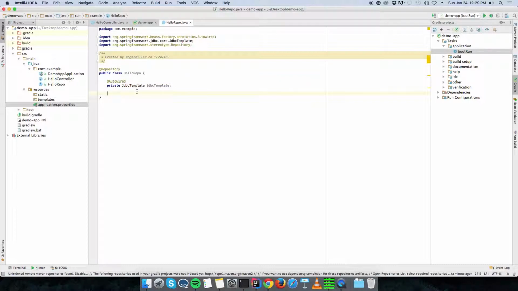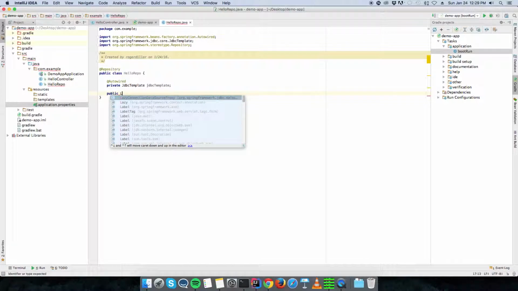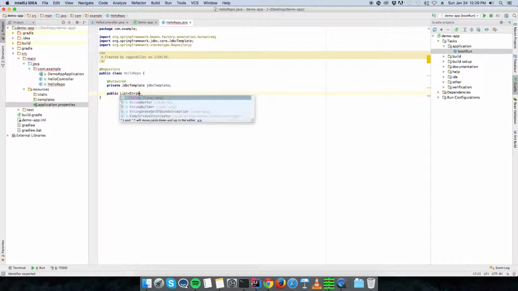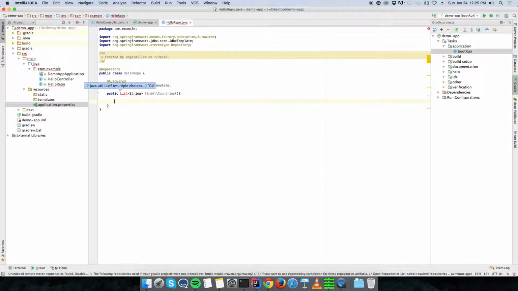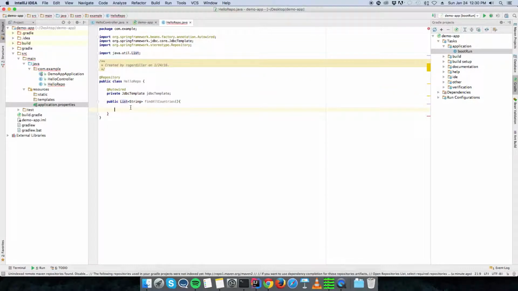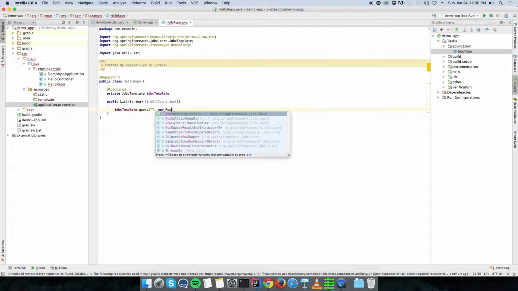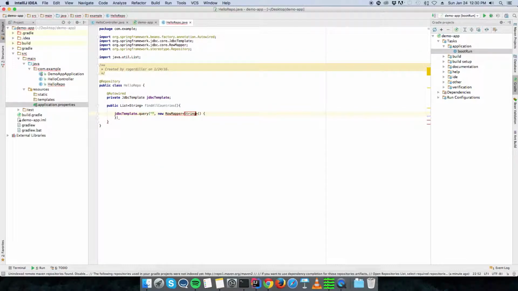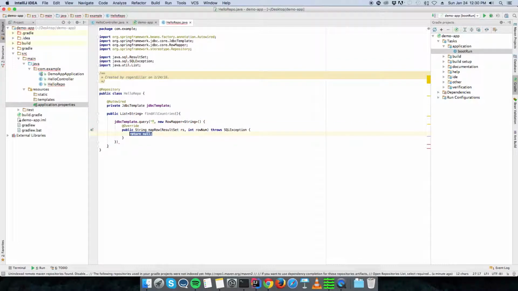So now that will properly wire up, I'm going to create a public list string, call it find all countries. Let's import there. And I'm going to use JDBC template. I'm going to create a query, create a new row mapper. It's going to be a string. I'll explain this in a bit.